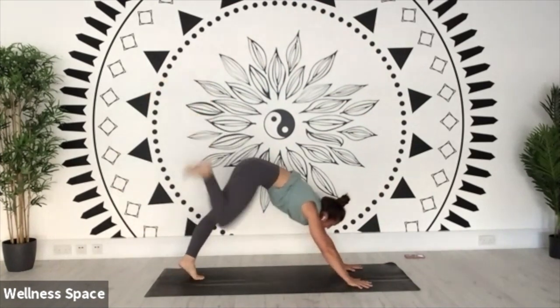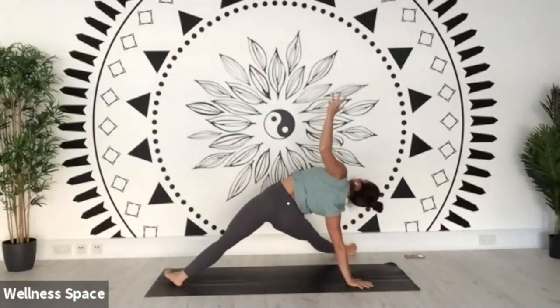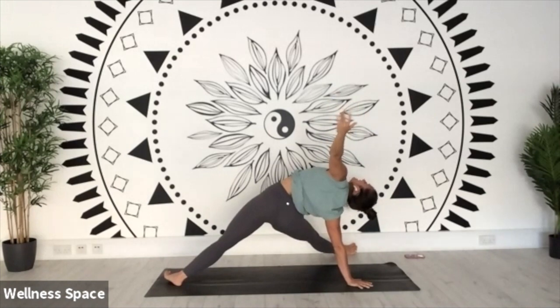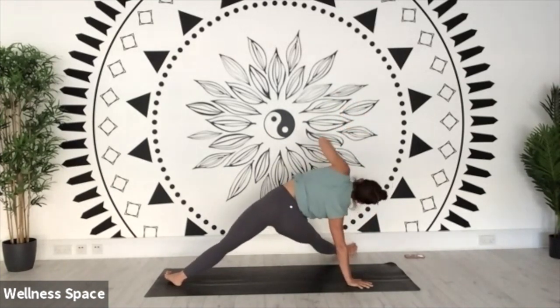Fallen triangle, exhale. Reach the arm back, bend, inhale. Lower the hand on your exhale. Two more of those. Inhale, reach back, bend with the arm. Exhale, hand down. One more. Inhale, feel that lovely twist. Exhale, hand down.